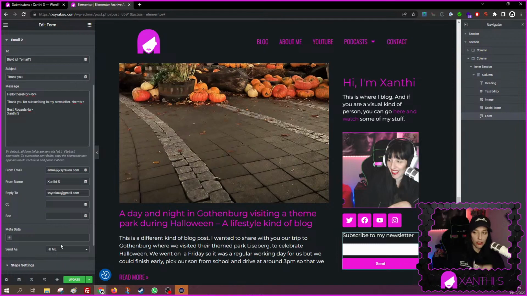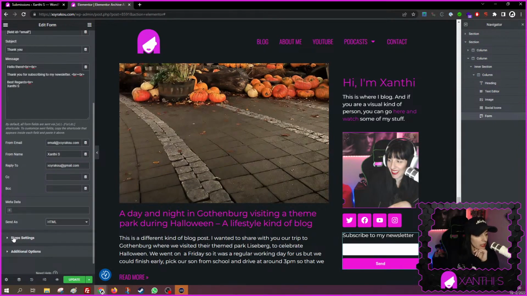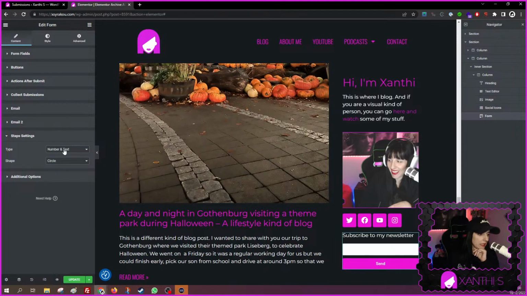You can send it as HTML, and you can create, you see here, HTML or plain. And yes, you can create an HTML newsletter in, I don't know, Dreamweaver or Notepad++ or whatever, and copy paste it here. Right now, I'm going to keep it simple. So here we have step settings, but I don't know what it is. I haven't used it. I haven't gone there. And speaking of me saying that I don't know what it is, I'm going to put a pin on it, and I hope I will remember it when I'm done with this, and I'm going to tell you in a while.